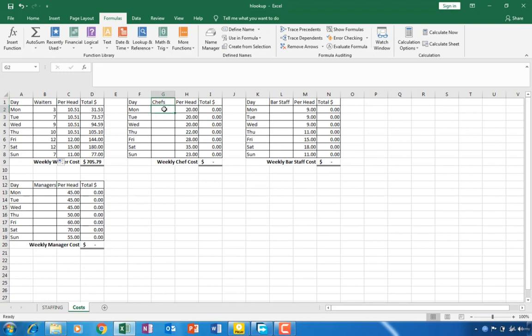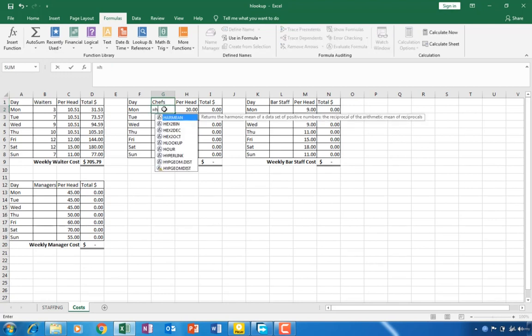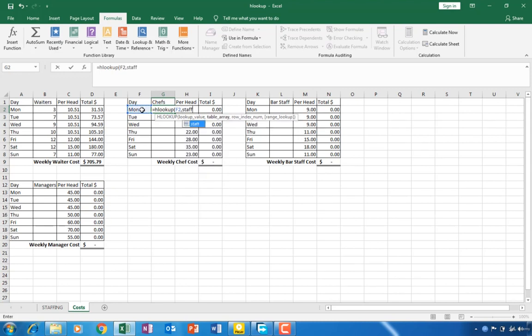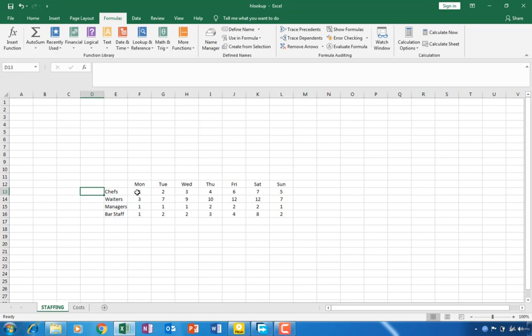So here it will be equals HLOOKUP, open bracket, the lookup value will be Monday, the table array will be staff, the row index number will be 2, comma, and FALSE because we do not know whether it's true or not. Then you press Enter.